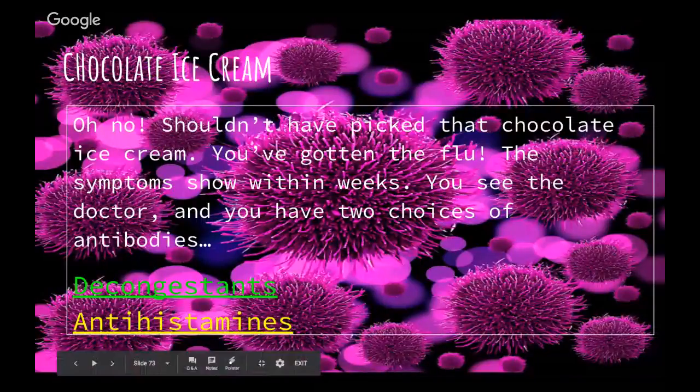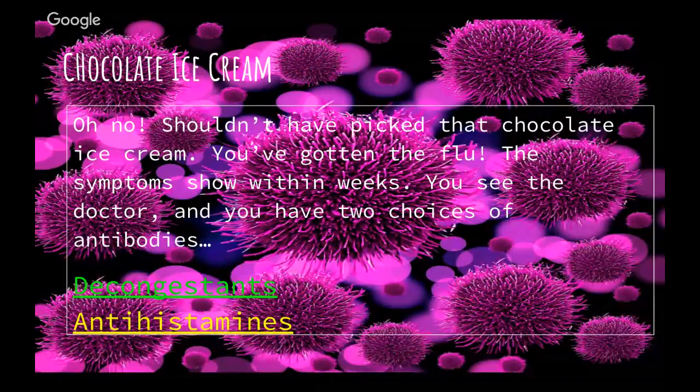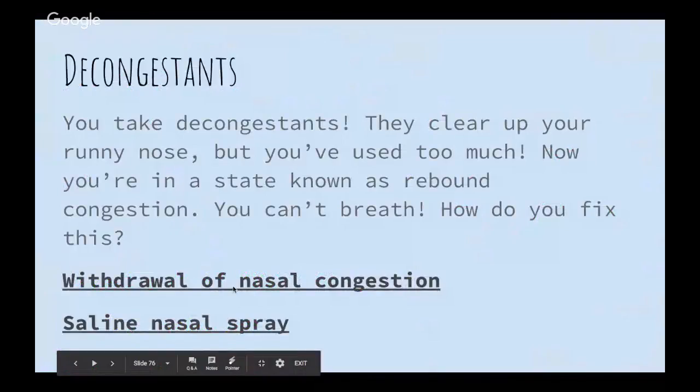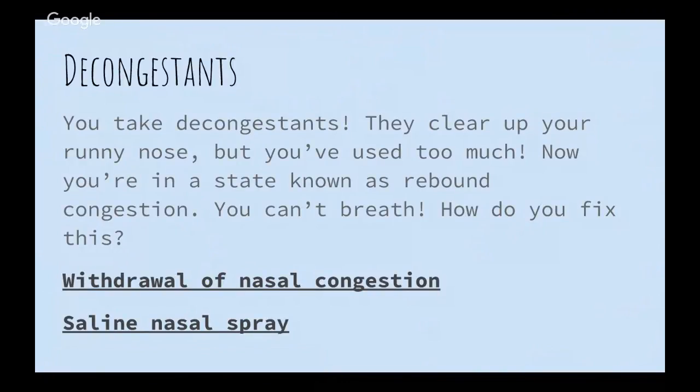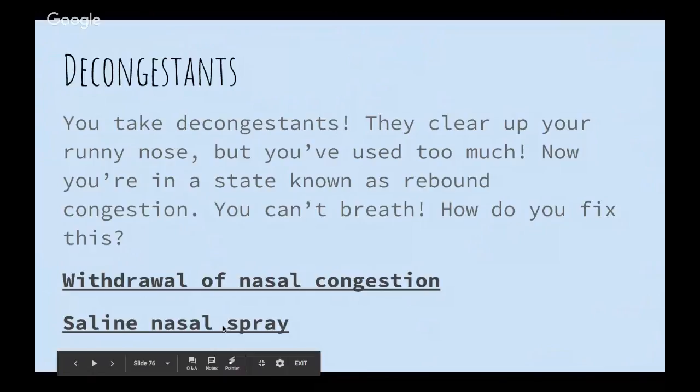Oh no, you shouldn't have picked that chocolate ice cream. You've gotten the flu. The symptoms show within weeks. You see the doctor and you have 2 choices of antibodies: decongestants or antihistamines. And I will select decongestants. You take decongestants, they clear up your runny nose, but you've used too much. Now you're in a state known as rebound congestion. You can't breathe. How do you fix this? Withdrawal of nasal congestion or saline nasal spray?